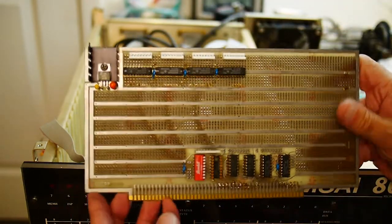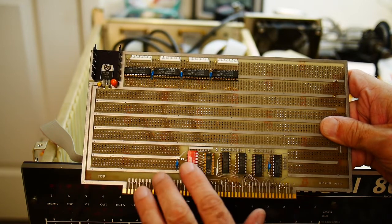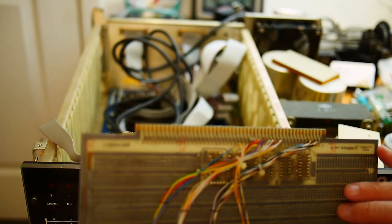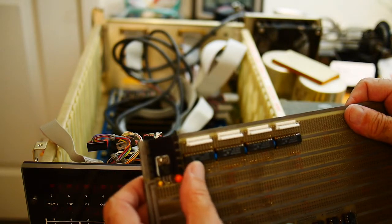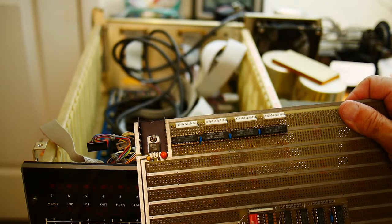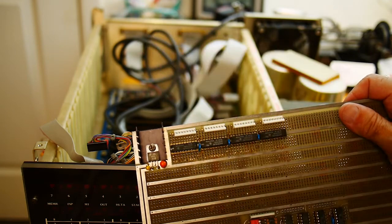This board is a prototyping board called GP100 — I'm not sure where I got it — but it has some address decoding and data line and address line demultiplexing and latching here. It looks as though I actually use part of that, but most of the work is done up here. These are 74LS245s — they're all the same, so there's just four octal buffers. Nothing magic going on; it's just wiring from the address lines into the buffers and then the buffers to the LEDs.